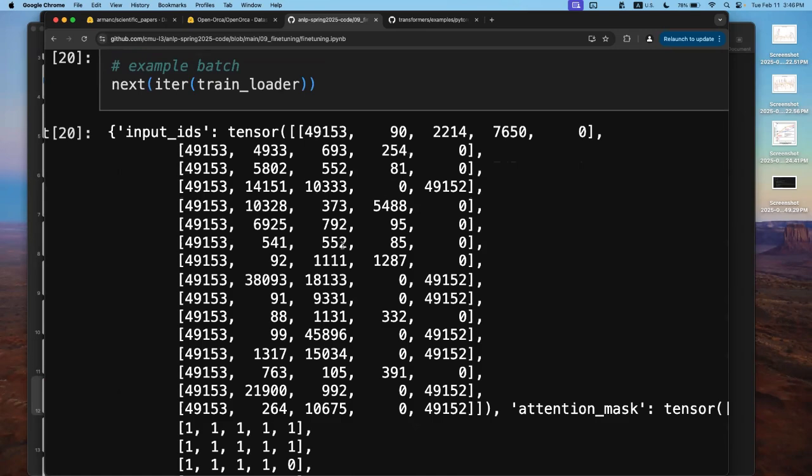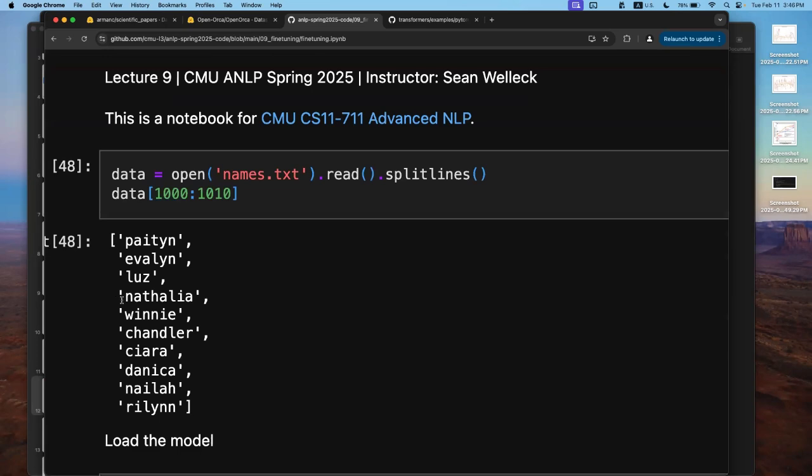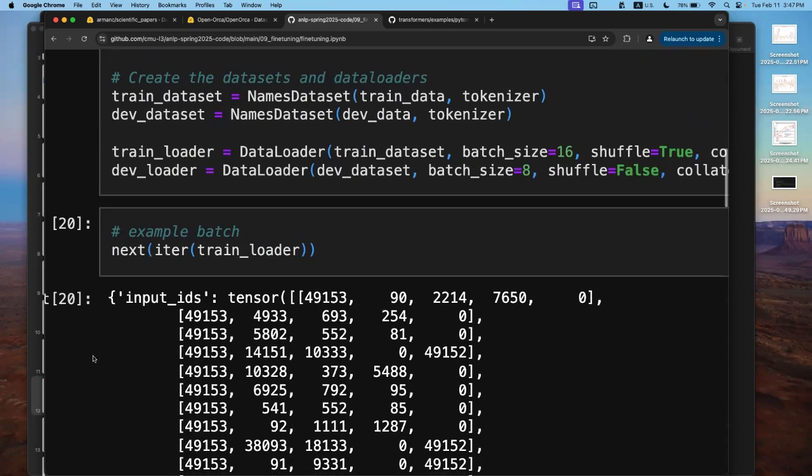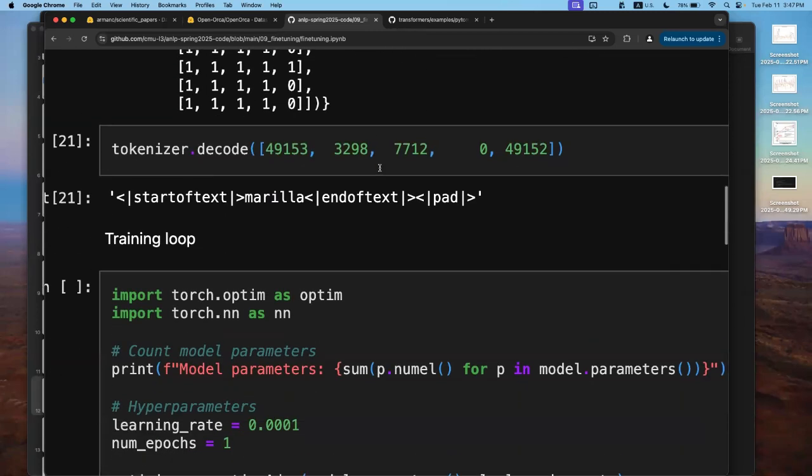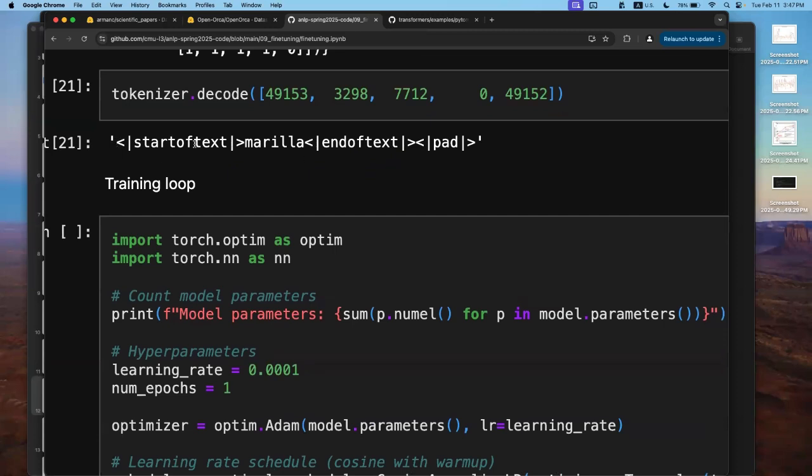One interesting thing here is you can see some of these names are 8 characters long. So when we're using the character level model, the sequences would be longer. But now we're using a model that has been trained with byte pair encoding. So you can see that the names are typically 2 or 3 tokens long because now you have these subwords. And here's exactly how the data is formatted. So there you go.